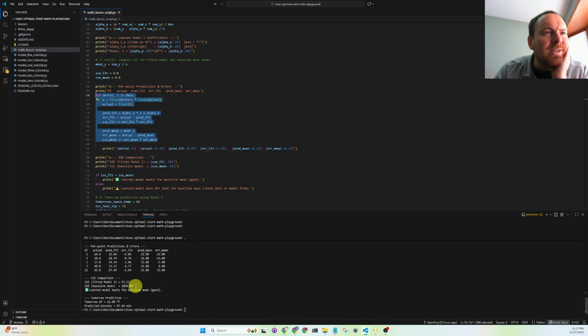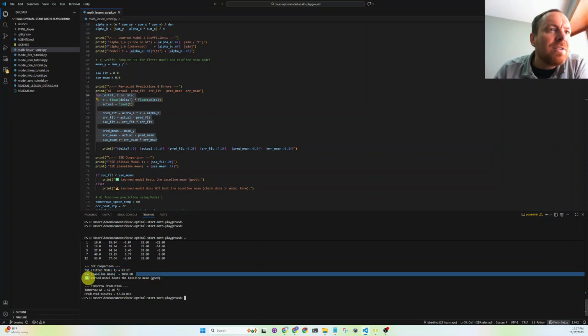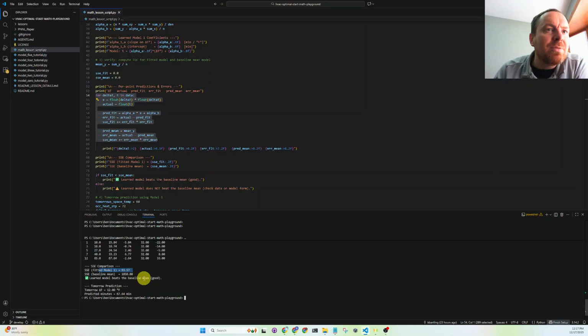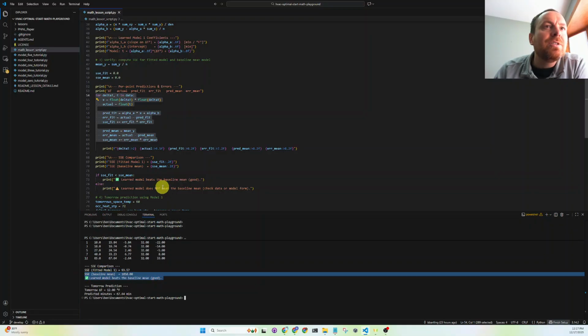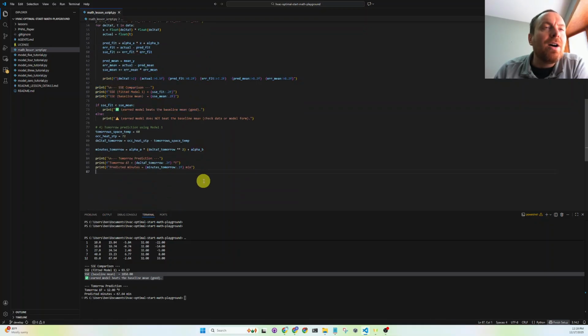Basically, if this was real data, this is the standard error of just averaged data, and this is our model data, and since our model data is much better than our mean in terms of error, we would say, hey, our model is good. A learned model beats the baseline mean, which is good. So these are just if else. This is kind of cool. ChatGPT came up with this script, and it also threw in some temperatures.